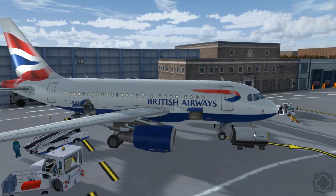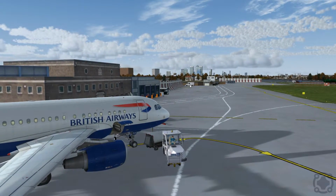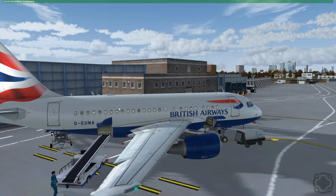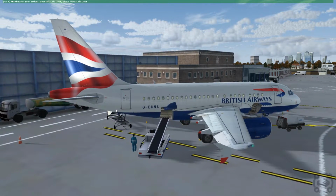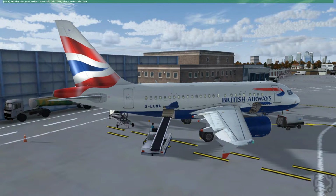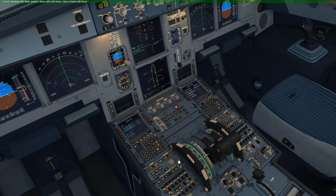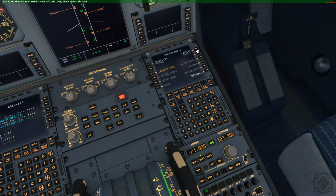So right now we're getting fueled up here at London City. You can see London City here in the background. I think London Heathrow is like right over in this direction somewhere. So we're in this tiny little dinky A318, which for this airport is actually one of the biggest planes that flies out of it. So let's go ahead and jump into the cockpit here. We're going to get all set up. I think I'm going to activate my co-pilot today. So we'll do our checklist and co-pilot, and we'll start them.